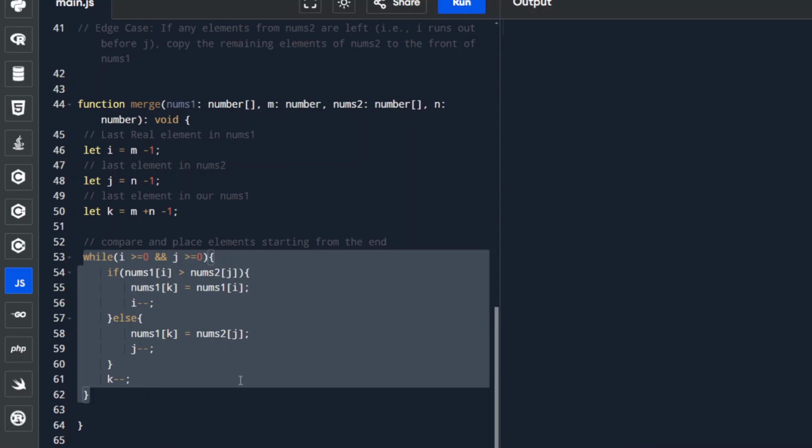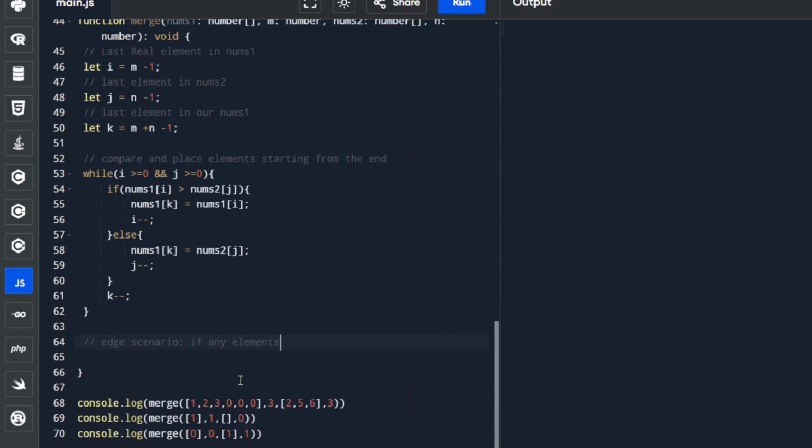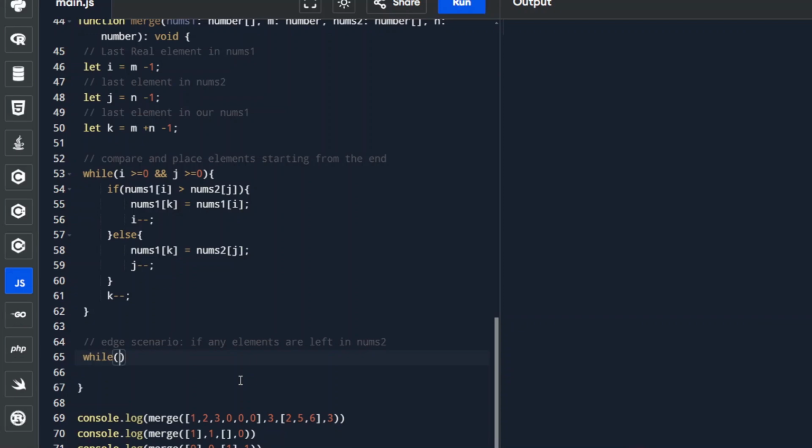Now we have to handle the edge scenario, if any elements are left in nums2. So how can we do that? We'll use again a while loop, and we'll say while the j pointer is equal or greater than 0, then do the following.